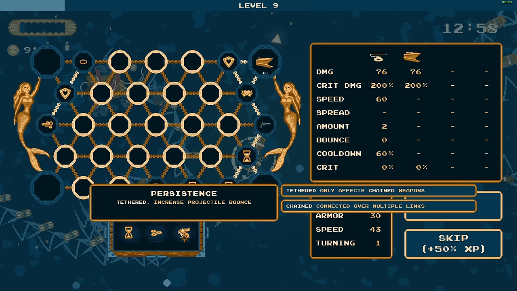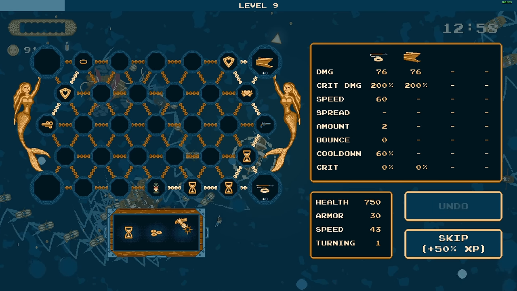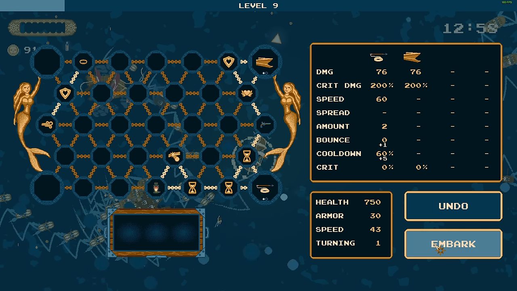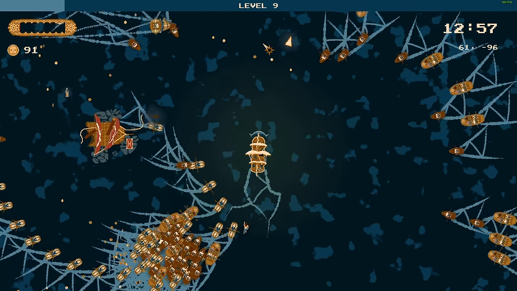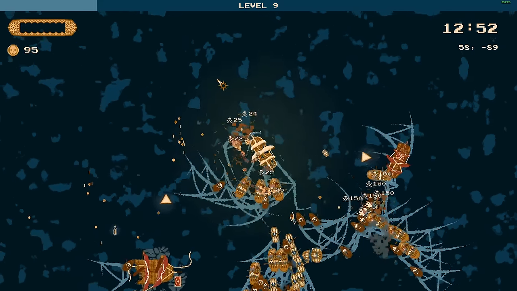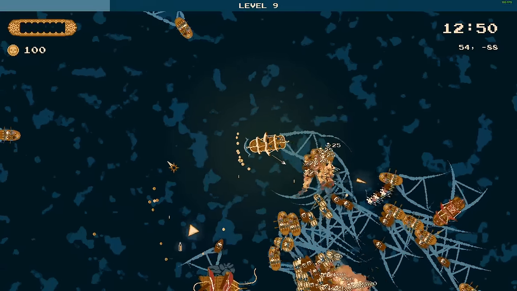I love it. Increased projectile bounce? Only affects chained weapons. Okay. So, I'll put you here. Bounce plus 1, cooldown plus 5%. Do you actually bounce? This is not good. This is really not good. Okay. We're kind of doing it.